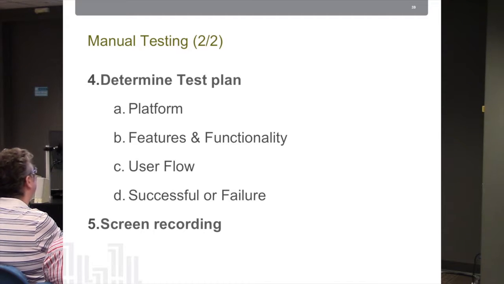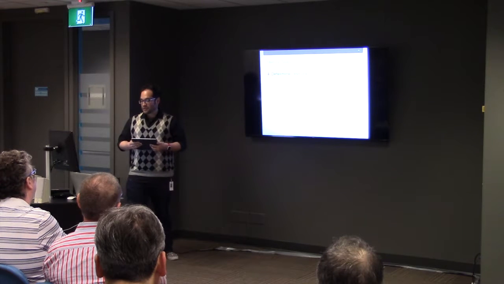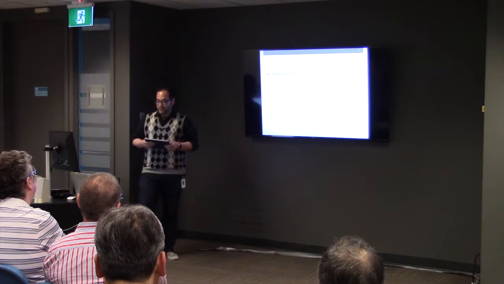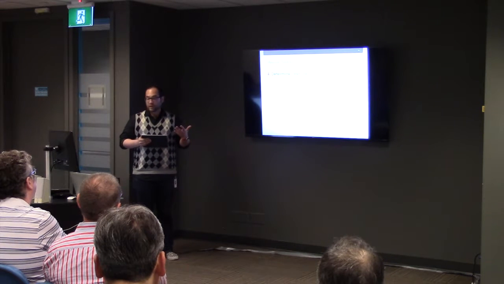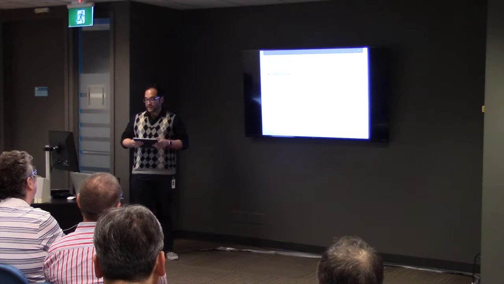You want to make sure that you have a clear sense of which features and functionality you're testing. You want to identify that your user flow is clear to you, and you want to make sure that you have a clear parameter for what you consider a success or failure.